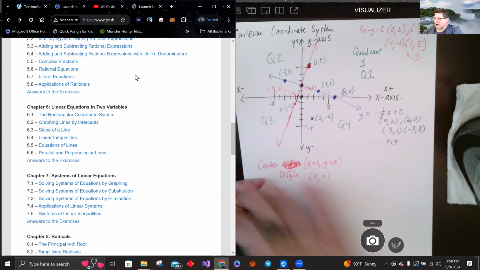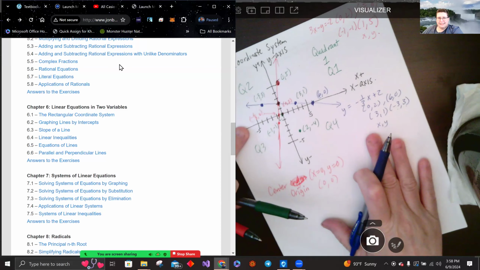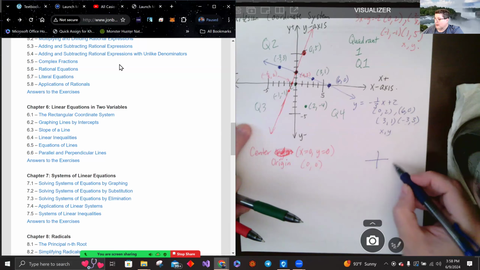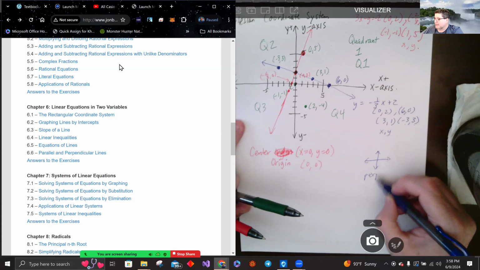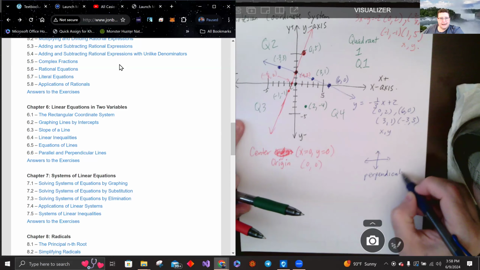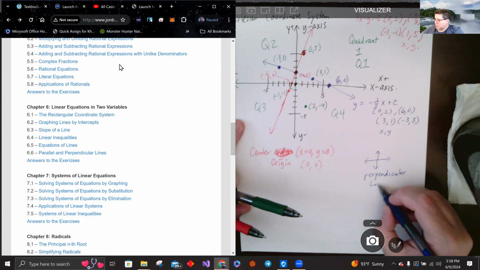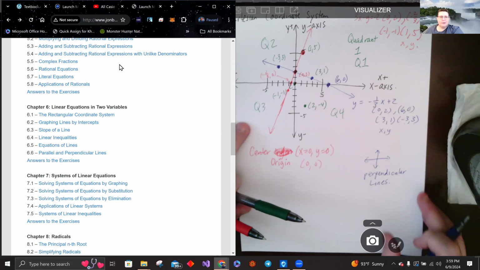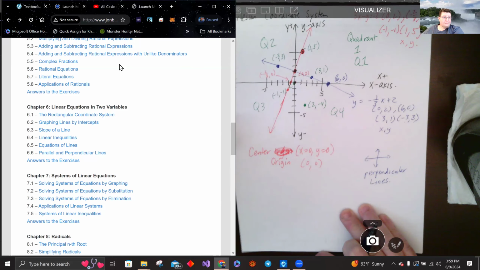We'll see later on those two lines. If I were to rotate it and look at it like this, the lines intersect like a plus sign. When lines intersect like this, it's called perpendicular lines. And we're going to look at that later on. You can see on our list over on the left, that's section 6.6 and what makes lines perpendicular. We'll talk about parallel there too. That gives us how to do it.